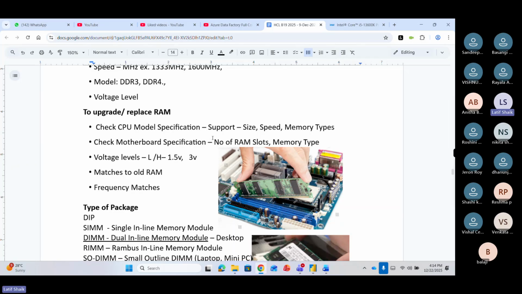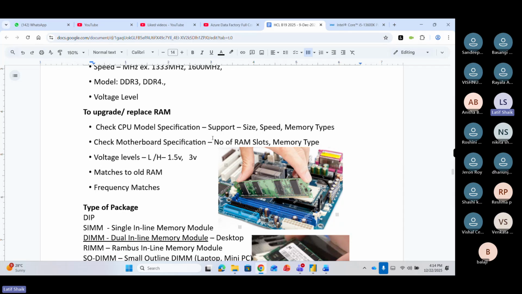Also verify what kind of RAM voltage levels your processor and motherboard support, like low voltage or high voltage, and whether it matches the old RAM or not.